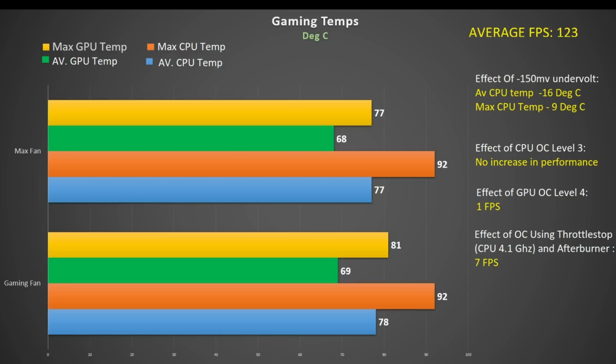You can see that there is not a lot of difference between using the gaming fan or the max fan. We only see a 4-point difference in the max GPU temperature, so you might as well stick with the quieter gaming fan, to be honest. Also, overclocking the CPU to 4.3 GHz using their software had no effect in gaming performance at all. And even overclocking the GPU to the max level of 4 only gave an average of an extra 1 FPS. So if you are not into overclocking or undervolting, I'd stick with the base clocks and using the gaming fan.